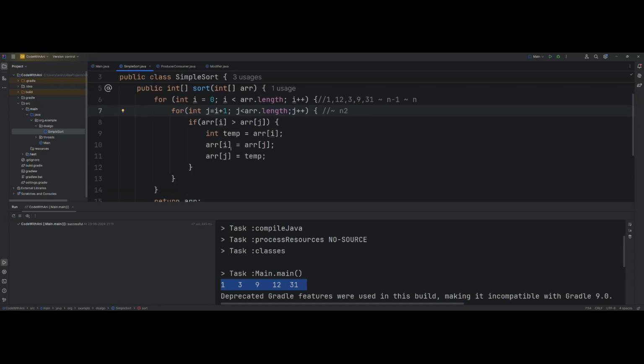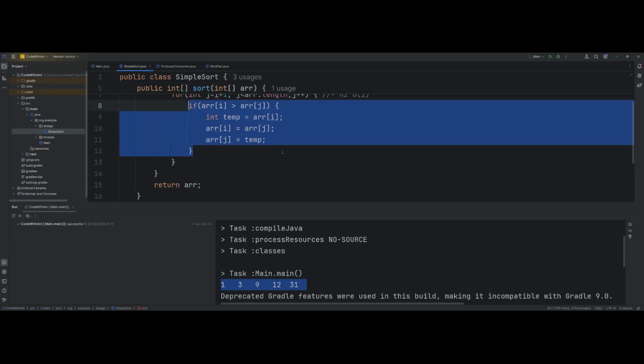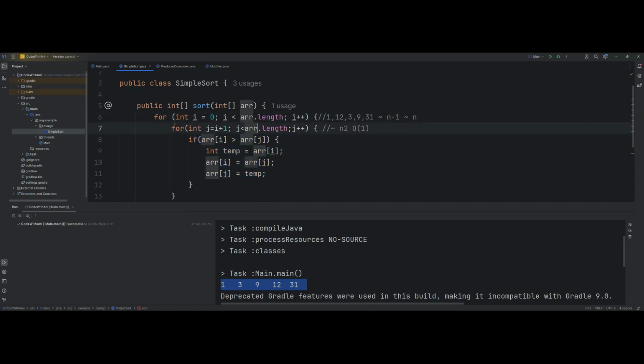Okay, do note that this if condition is executed in O of 1 time. Basically, what I mean by O of 1 is that it just takes a constant time to swap these elements. This does not contribute much to the algorithm, because for n square times this is running, for n number of elements, even if there is very large input, this swap is only going to take O of 1 time. So this constant doesn't matter. At the end of the day, this algorithm's time complexity is basically the complexity taken by these two loops. Because there are nested loops, as many nested loops as you go in, you just multiply the values of n. So if there are 3 loops, it will be O of n cube. Now there are 2 loops, so it's going to be O of n square.